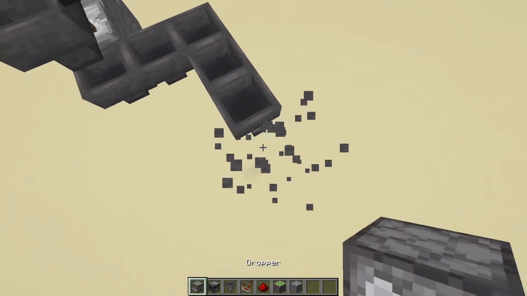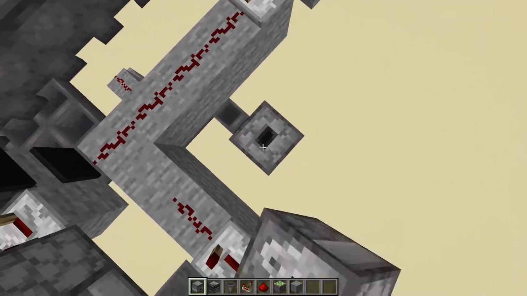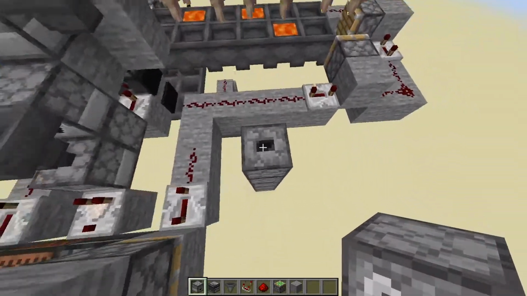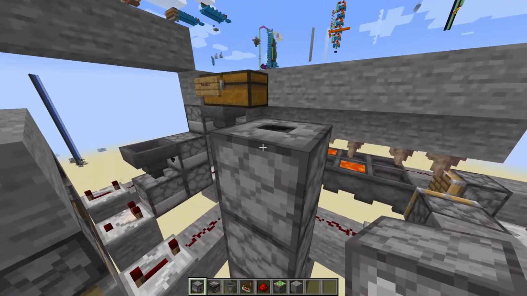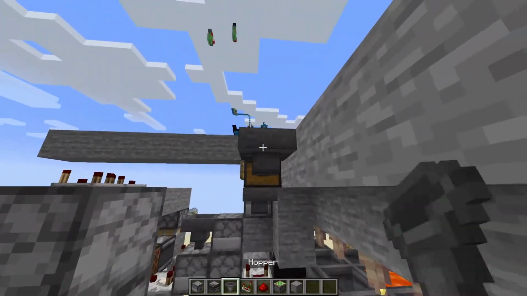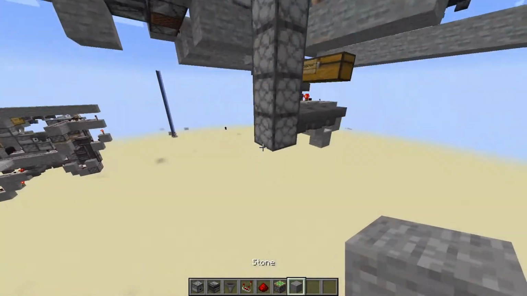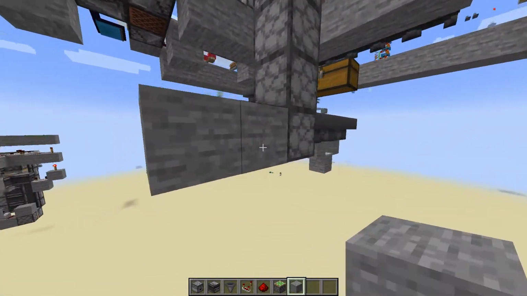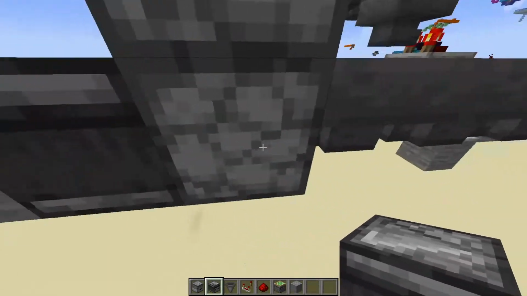Then you're going to want to run this hopper into a dropper here like this and bring this dropper tower up until it is 1 block lower than the chest here. Just like that. Then take hoppers, place in 2 there, and 2 there. But then come back 2 blocks here from this bottom dropper here, break out this block, and chuck in an observer facing towards that dropper there.